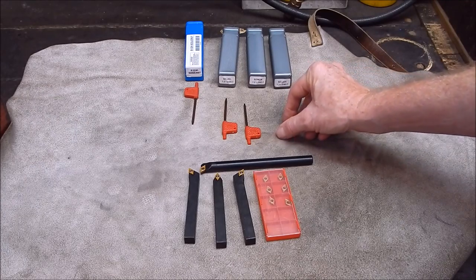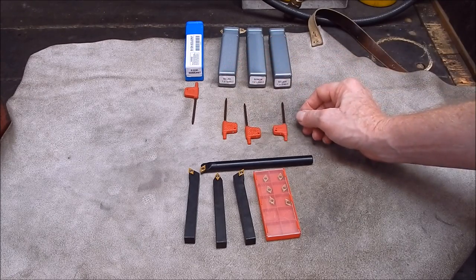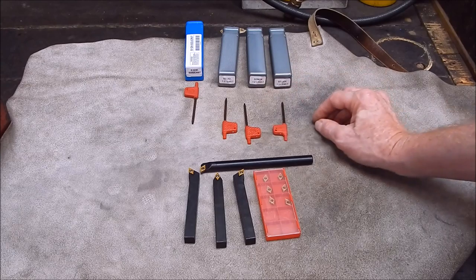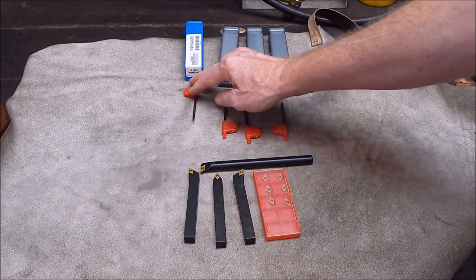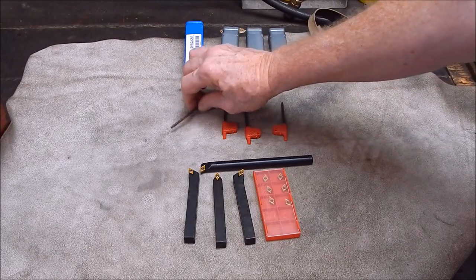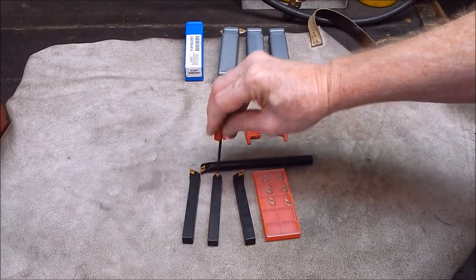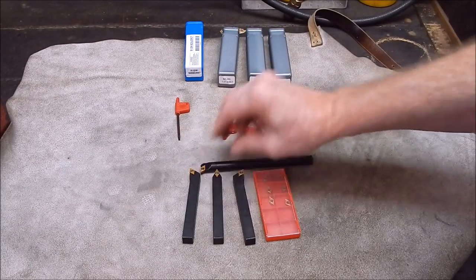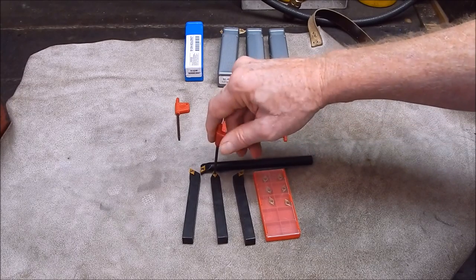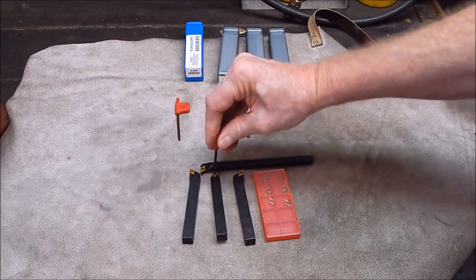This is the downside. These little wrenches that you get with them, you get one with each box. It's the first time it's ever happened to me on any indexable insert. Out of the four little wrenches, only one, the one that came with the boring bar, is absolutely the correct size. It goes in and fits the way it should. These two, the middle ones, are undersized. They don't do anything. And this one is oversized. It will sort of go in if you push it in real hard.